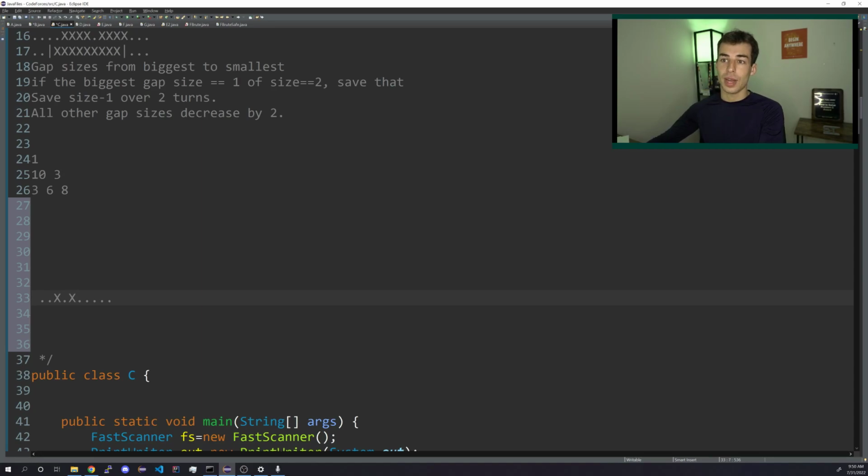If we have a virus at these two X positions, the first turn, sure, we could save this if we wanted to, but if we saved this spot here and this spot here somehow, we would protect all of these things. But if it takes a couple turns, no matter how many turns we don't protect the stuff in the middle, only one thing will get infected. So it's not very helpful for us to spend our turns on smaller ranges, because it's possible we could just lose all of those houses and then it's fine. Or it's the least cost we would have to pay. So yeah, that's the idea.